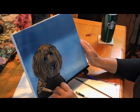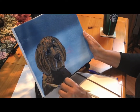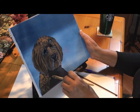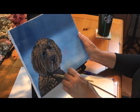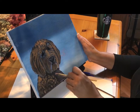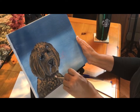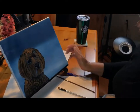And try to leave some of that dark color underneath here. I'm not making these straight because if you look at the painting, these are more like little curls. Try and leave little pockets of the dark in there. That is layer one. So now I'm going to do layer two.